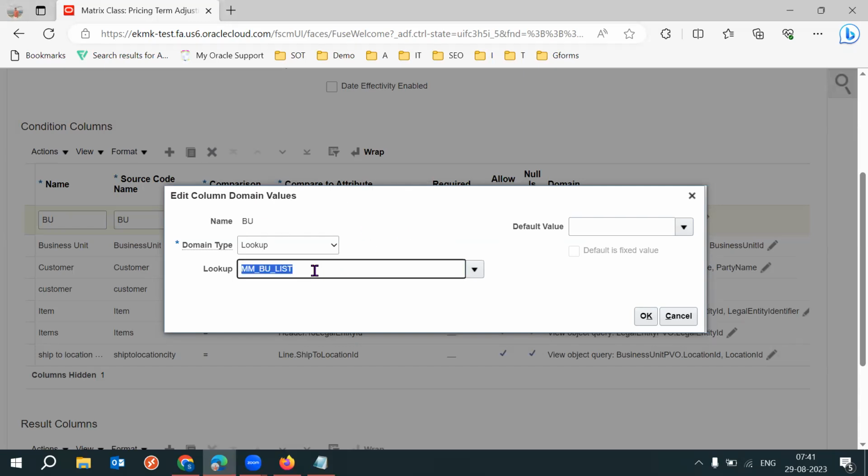Under that lookup, we have to manually add the business unit values. Here domain type is selected as lookup. So create a lookup, and under that lookup you can add the values.